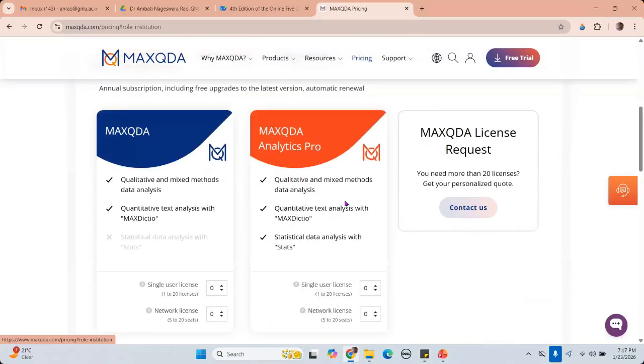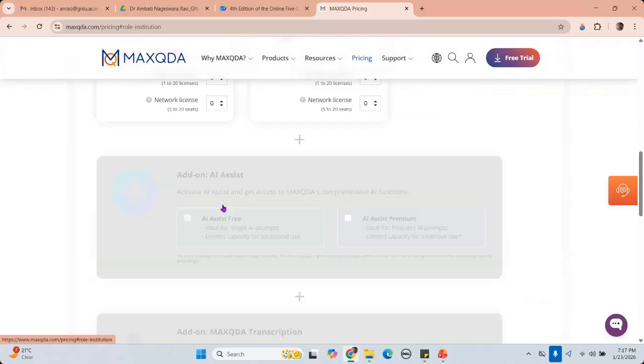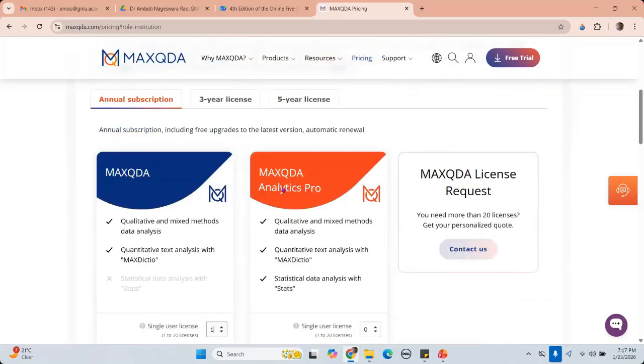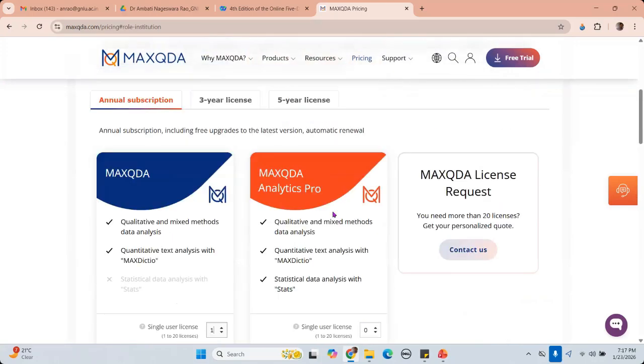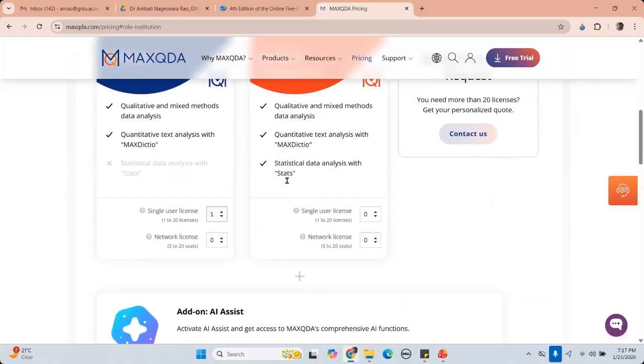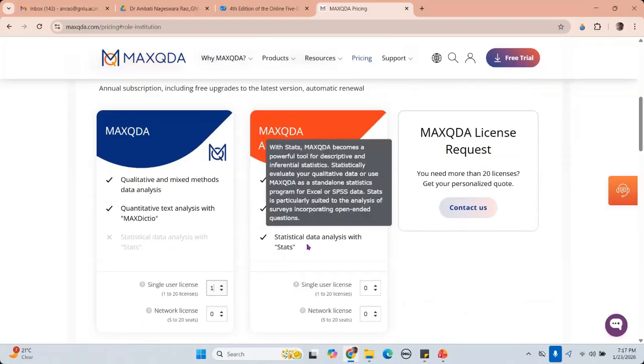If I go with the academia annual subscription, single user, you can see MAXQDA Basic, MAXQDA Pro, Analytics Pro. MAXQDA Basic and MAXQDA Analytics Pro. What is the difference here? As part of MAXQDA Analytics Pro, you can conduct all types of statistical tests as well.